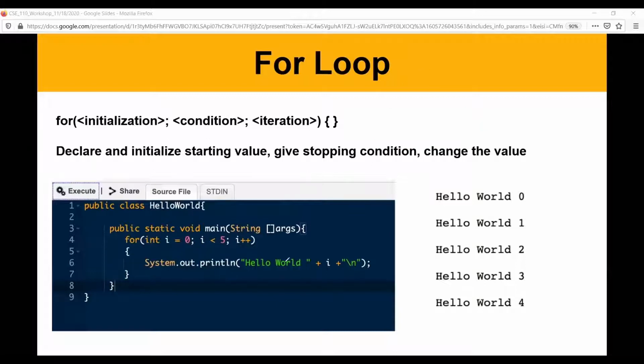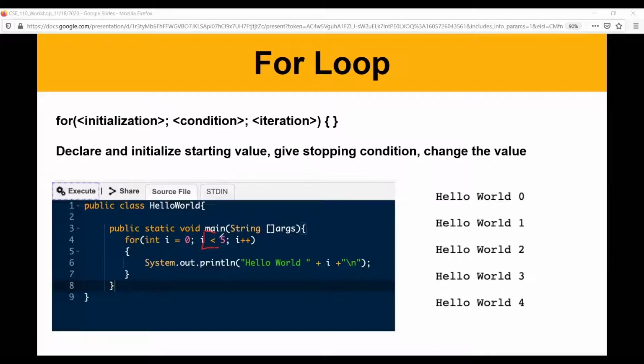So if we run this code, i starts at 0, so it'll print hello world 0. Then it goes up to 1, and checks the condition again. 1 is less than 5, so it goes back into the for loop, and then prints out hello world with the new i, which is 1. Goes back up, iterates i to 2, and 2 is less than 5, and we basically keep doing that until after we print out hello world 4, we go back up to the for loop and iterate i to 5. Well, 5 is no longer valid, because remember, this is strictly less than 5.